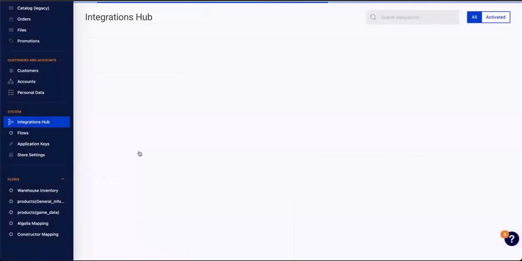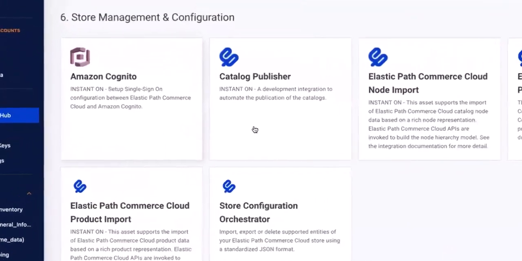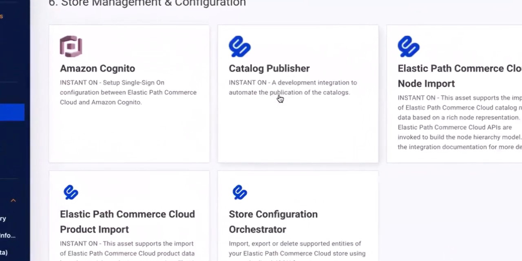Our GS team is building all kinds of utilities. They built this catalog publisher that lets us schedule catalogs to be published, which is a PCM thing. You build your products, you build your taxonomies and whatnot, and then you combine those with the price book in the catalog. And then anytime you update your products and prices and whatnot, nothing happens to what's happening on the front end until you republish the catalog.